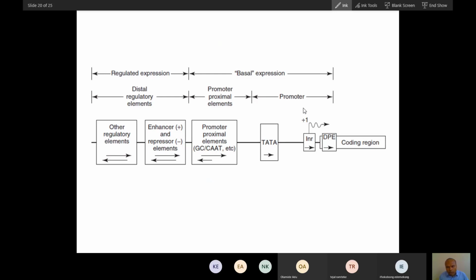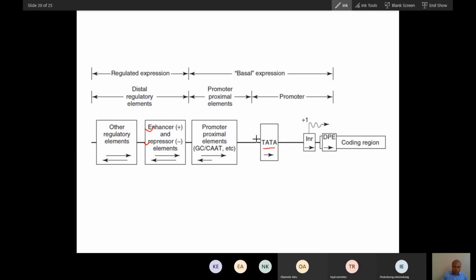You can see this is the promoter region, and this promoter region actually includes the TATA box. And this promoter region will be helped by other enhancers. You can see the enhancer region and the repressor region. There are many DNA segments, so we will not go through all of the DNA.